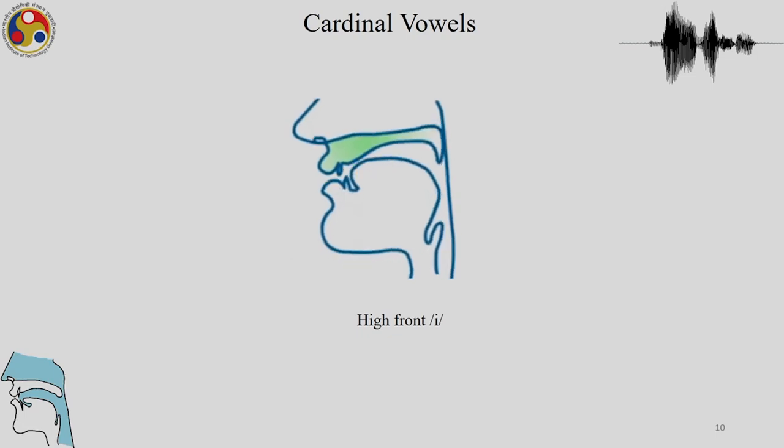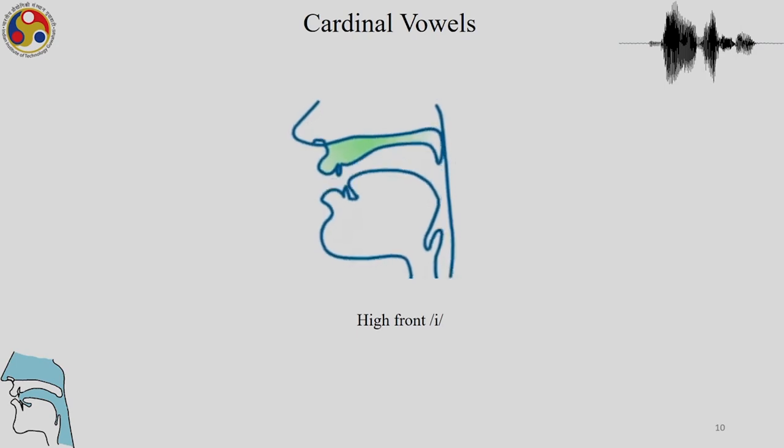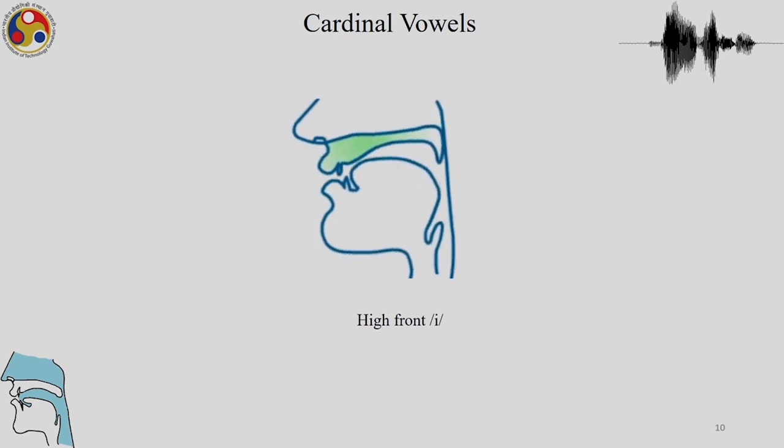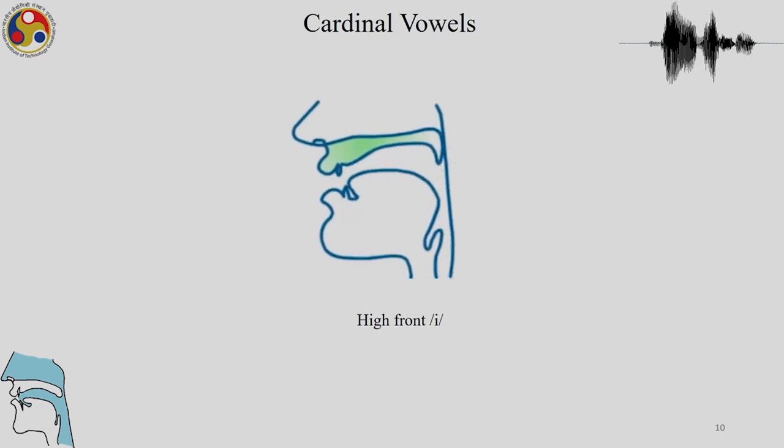So here we see a bit of how the tongue moves to produce the cardinal vowels, among the primary four cardinal vowels. The tongue height and narrowness position will be shown in these movements that you will see here. So we have, for instance, a high front E, and what do you see in this movement here? You see that the tongue moves up close, and that narrowness is happening in the front part. So it's not just that the tongue moves up, but the narrowness is happening in the front. As a result, we have a high front vowel. Also, along with being high front, it is an unrounded vowel.